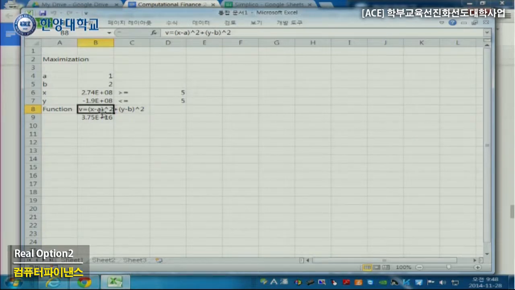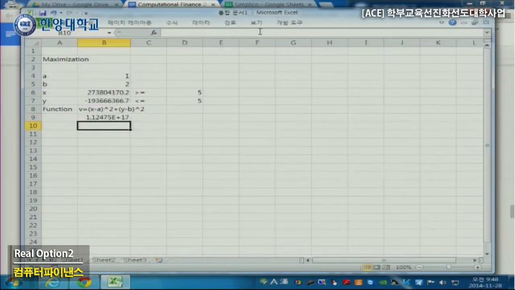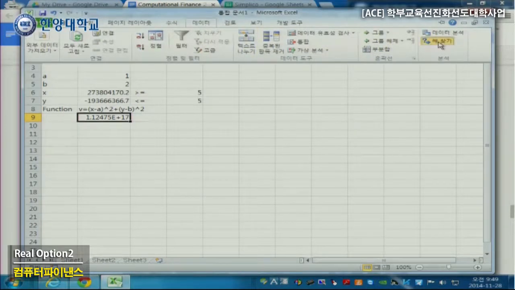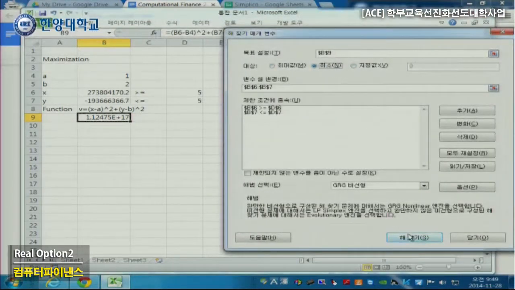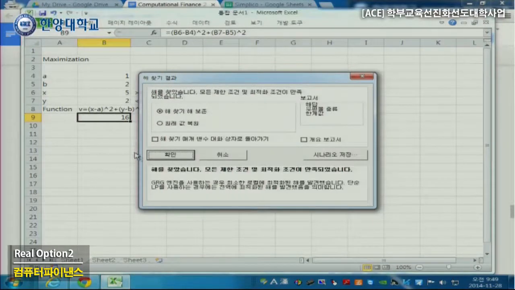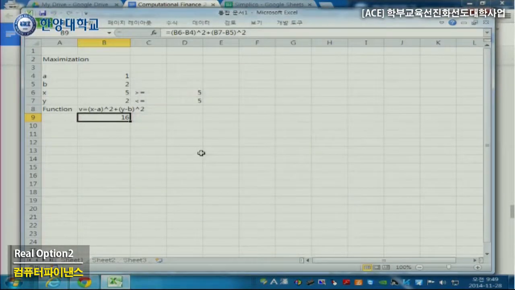Let me change this one again. This is strange because minimization works, right? But maximization doesn't work. It is very strange.